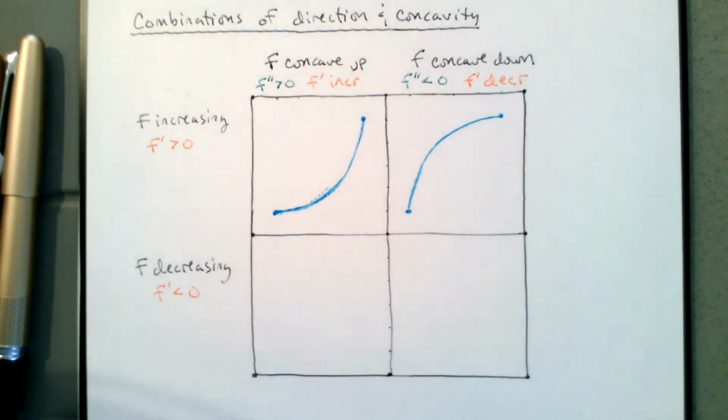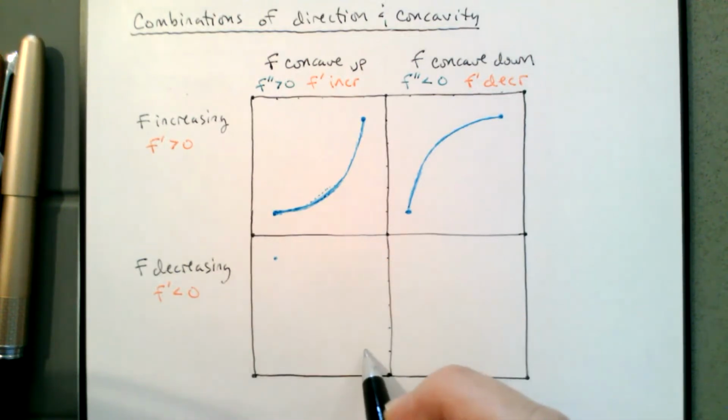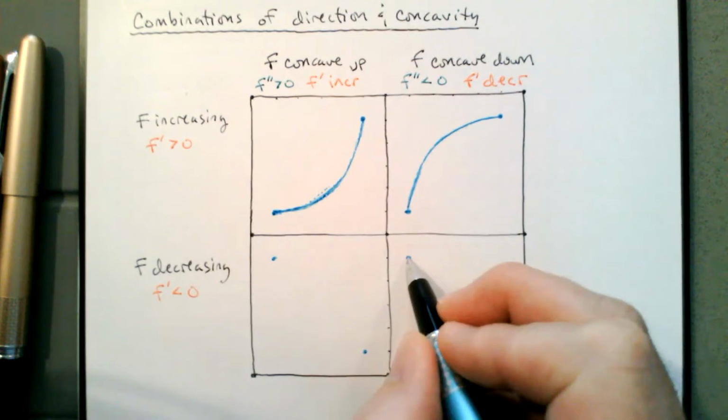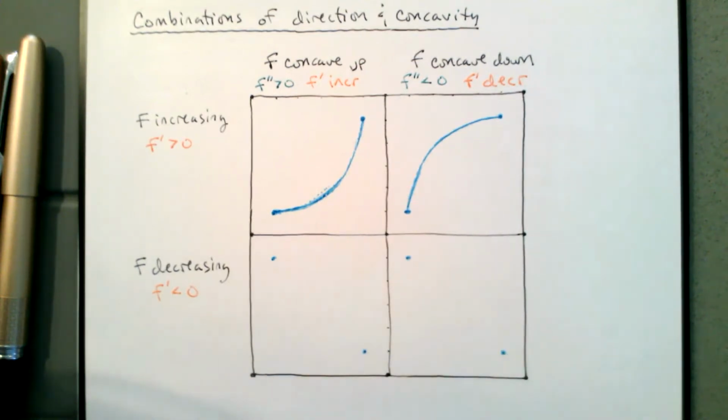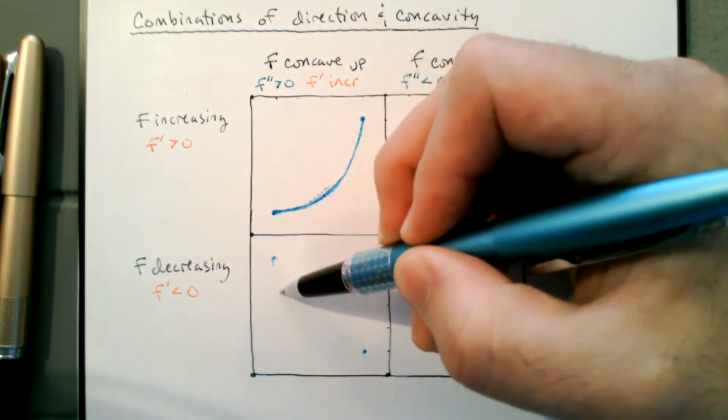We also want to do this in the other direction. I want to go the function decreasing. So that means we end lower than we started. And we want to draw concave up and concave down. Concave up is how the spoon ends up in the sink. Concave down is how we want to put the spoon in the sink. So for concave up, I want the concave part to go face upwards.